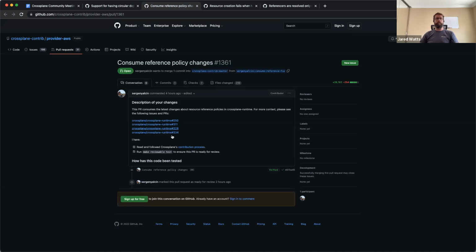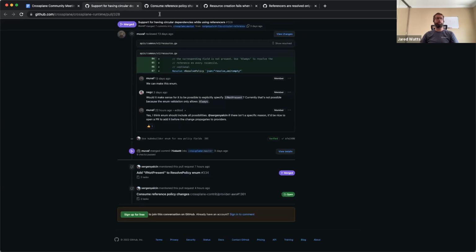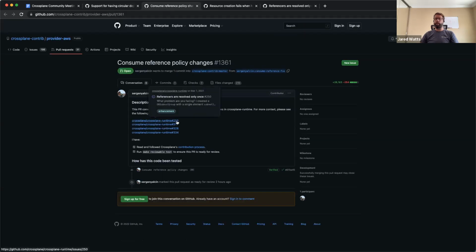So Sergen has a PR here, which basically gets the latest fix that he put into Crossplane runtime, and then generates it, essentially adding these policies and this functionality to all the existing resources. So that's an explicit thing that would need to be done for the providers that want to consume this functionality.